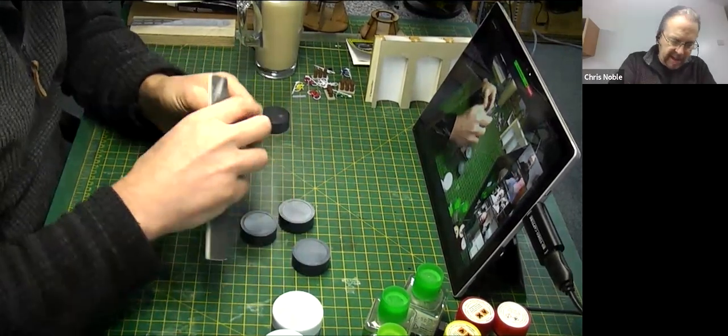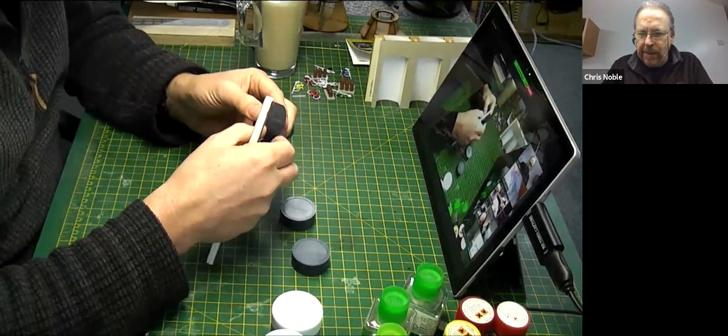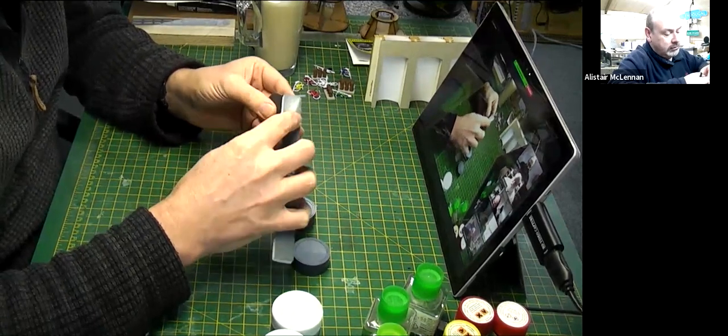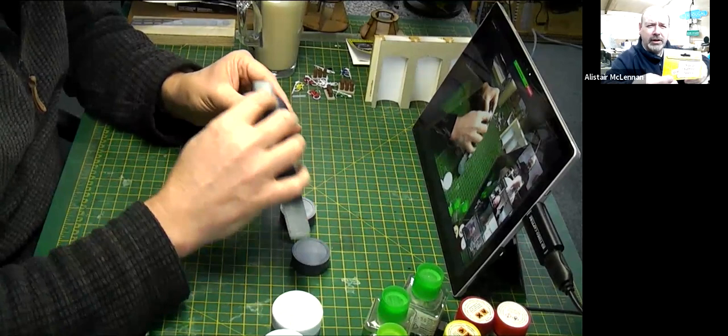Is anybody building anything different while we're talking? What are you making, Gary? I know you're doing something. I can't see. I'm doing something different as well. What are you doing, Alistair? I'm actually, where is it? I'm short.